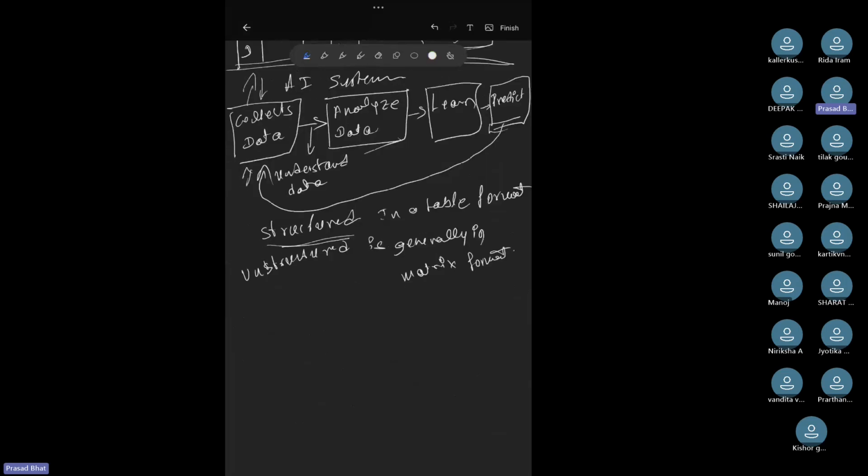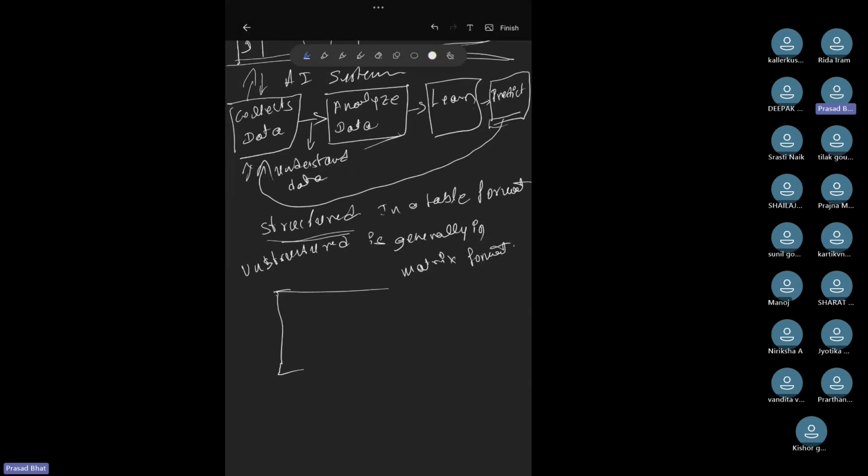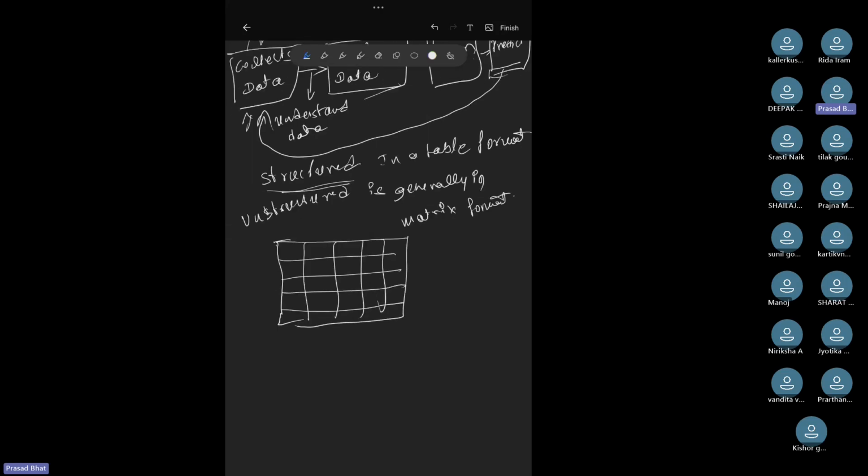But in an unstructured data, it is simply a matrix, something like this. It also contains rows and columns, but those rows and columns do not correspond to any particular feature or attribute, right? The entire data, whatever the numbers that we have inside this particular grid, the entire thing represents something, just like that, right?